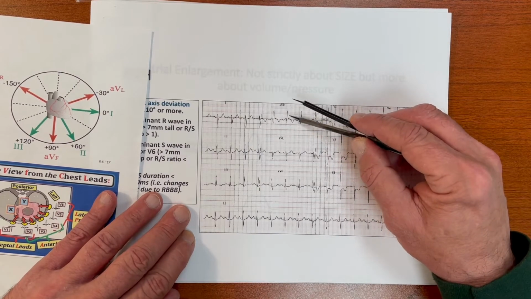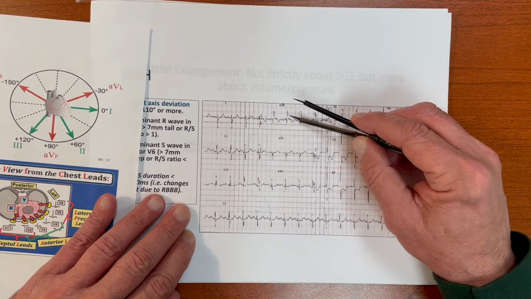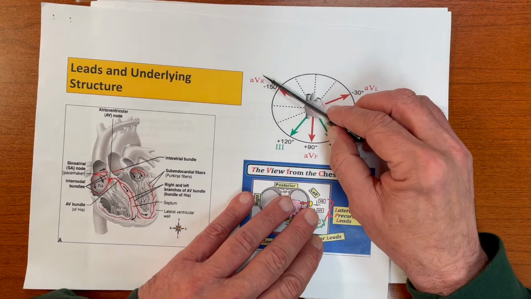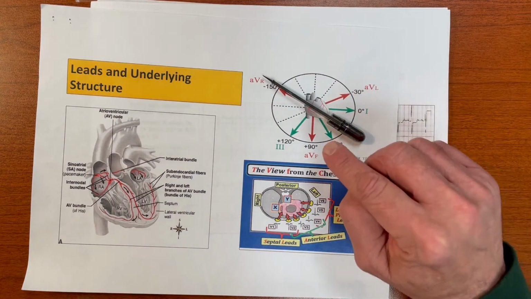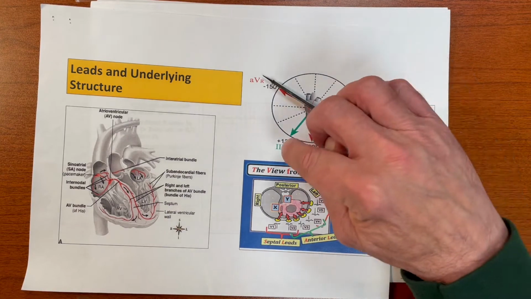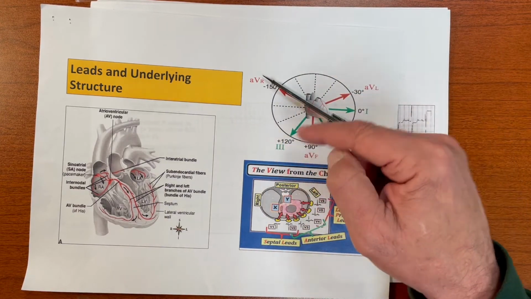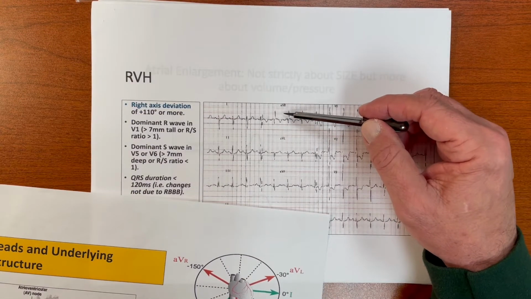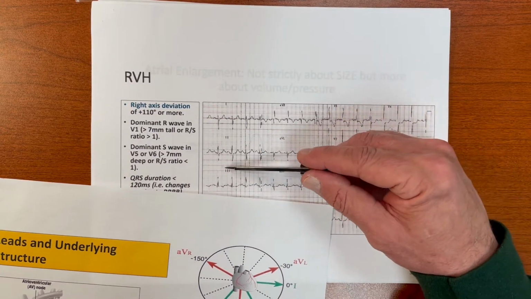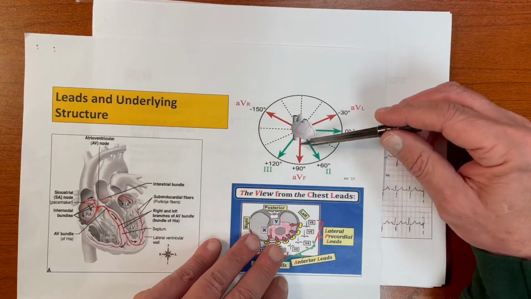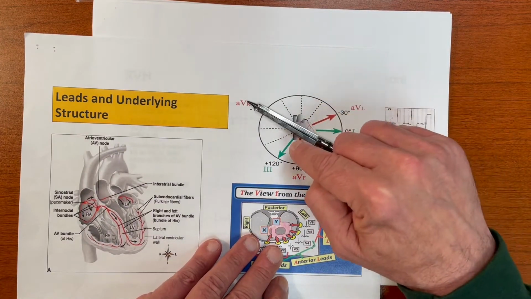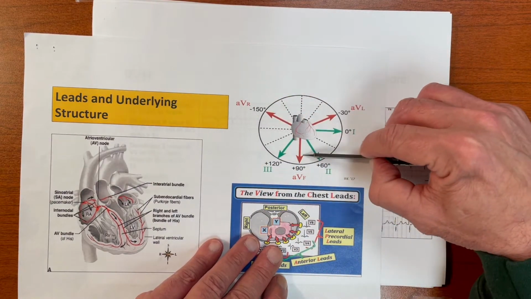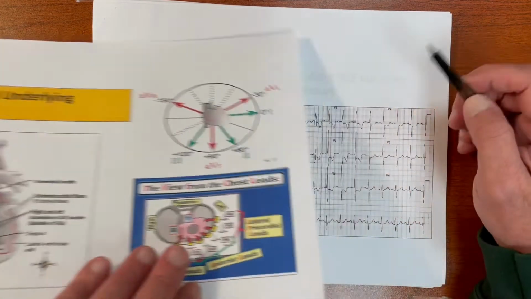Well, biphasic, remember, what does that mean your vector is? That means you're at 90 degrees to that lead aVR. Here is aVR, all right? So my vector has to be at 90 degrees, either pointing that way or pointing that way, to aVR. It's biphasic. So how could we tell which way it's pointing? We would look at limb lead 3, big R wave. So I'm pointing right here. So I have a right axis deviation then. I'm past 90 degrees, okay? So it all comes together.